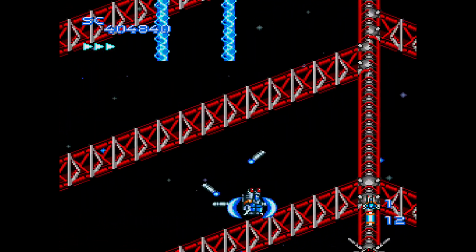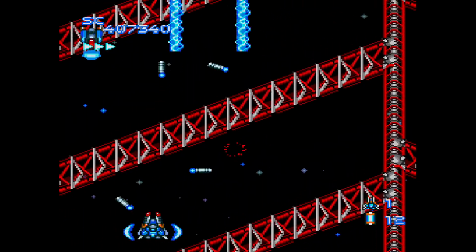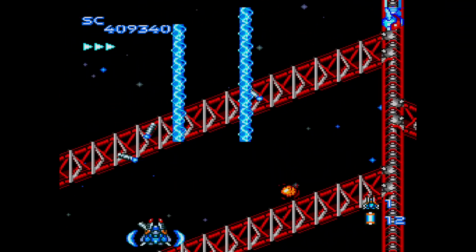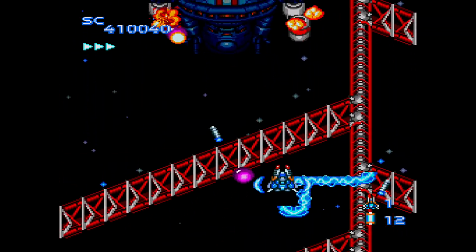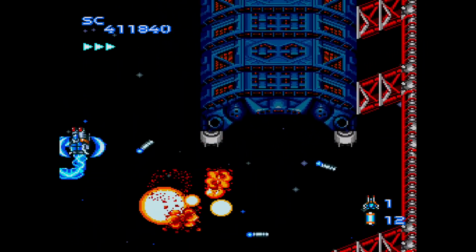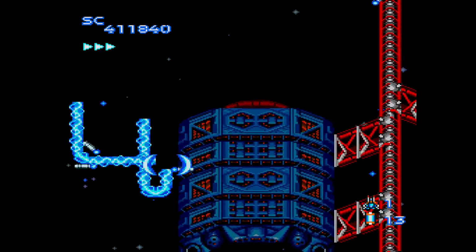It's nice to have a power-up that actually fills the screen instead of a power-up that just does like 2 points more damage. And even better yet, things that fill the screen to shoot with.